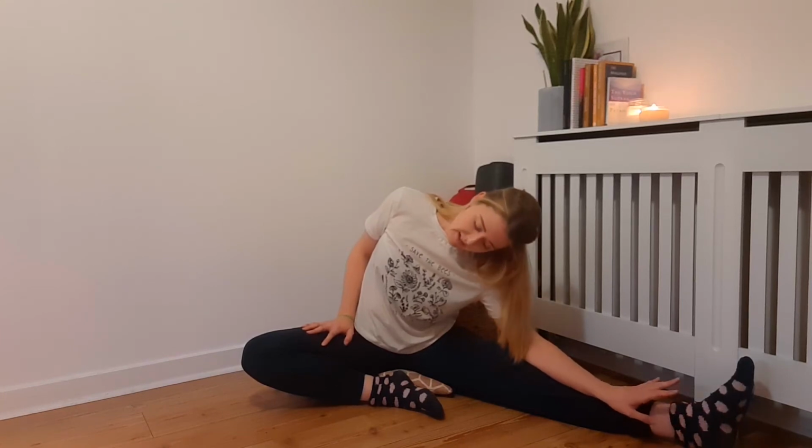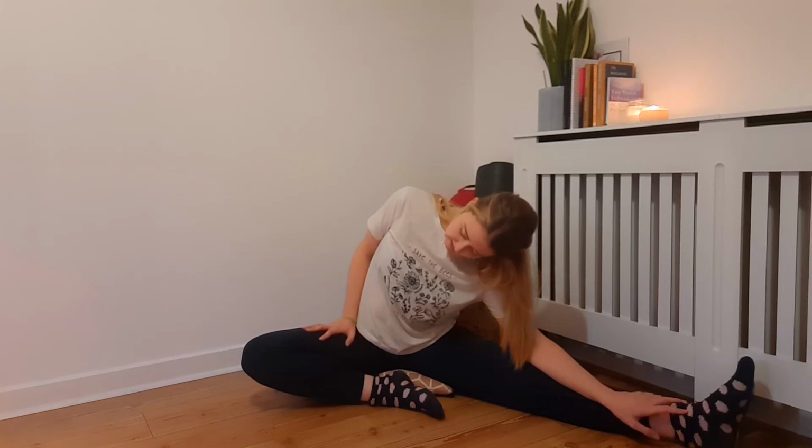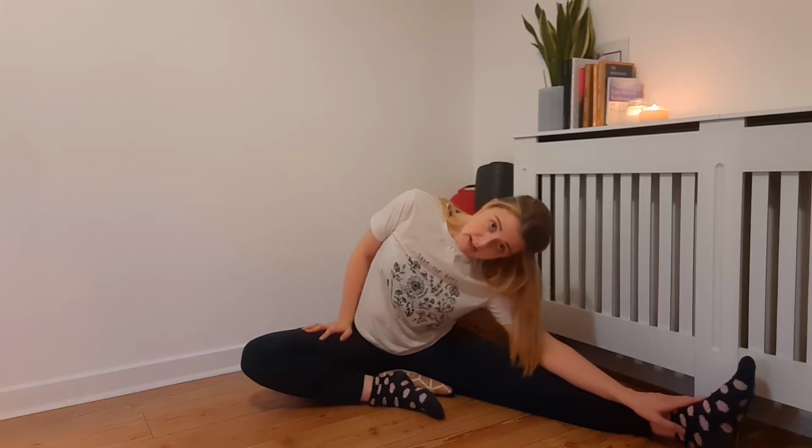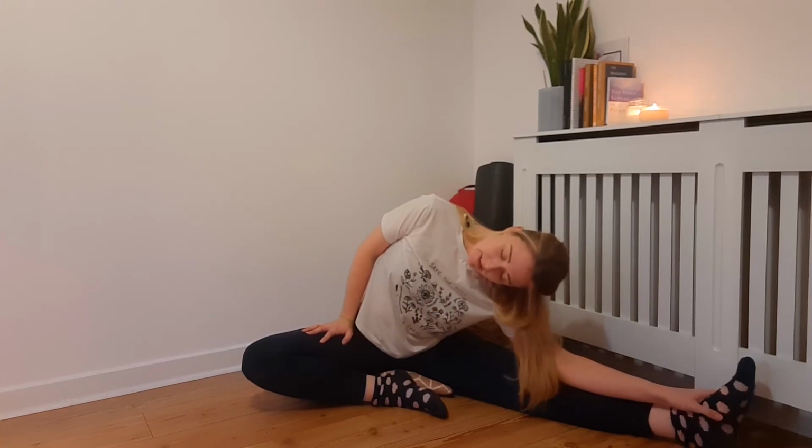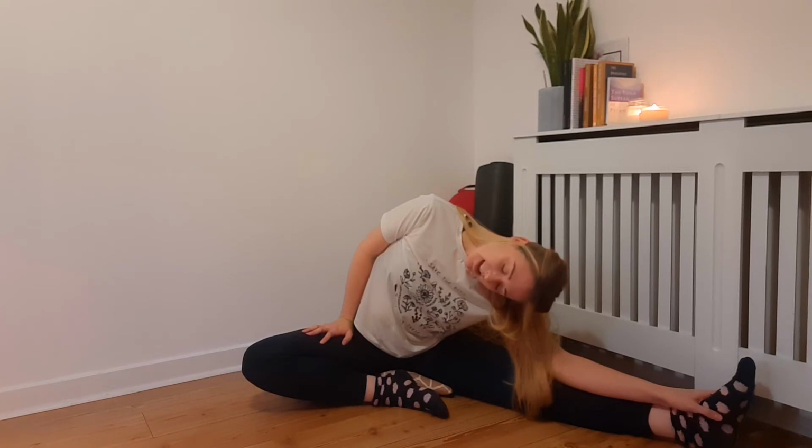Or for a little bit more of an active stretch, you can use that right hand to push the thigh away. And you can reach away with that left hand towards the foot. Let go of your head as much as possible. And come back to those slow, steady breaths.